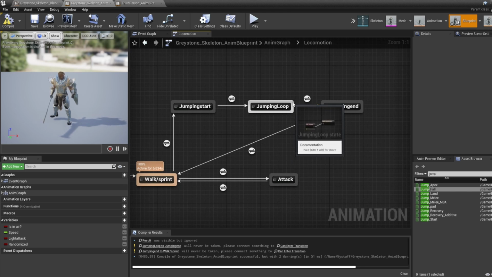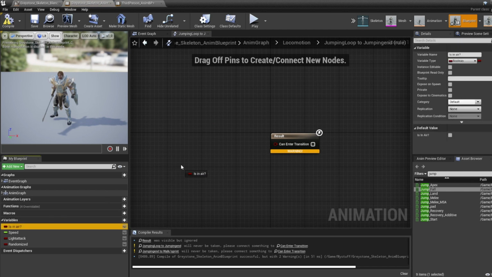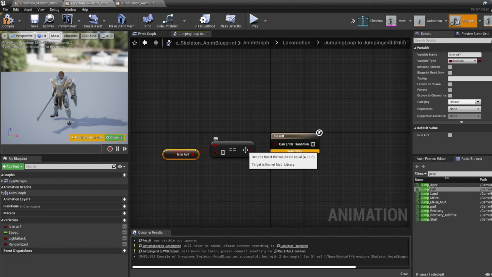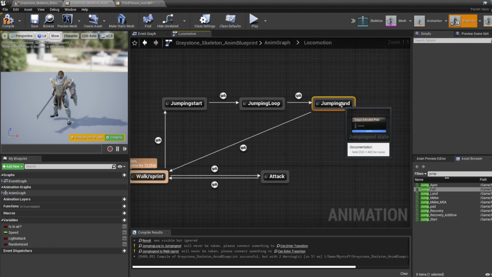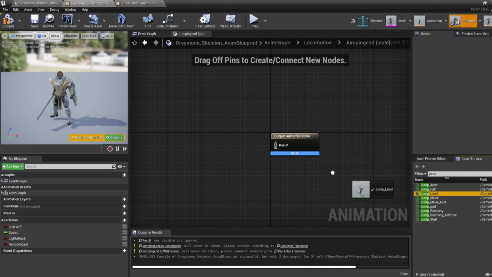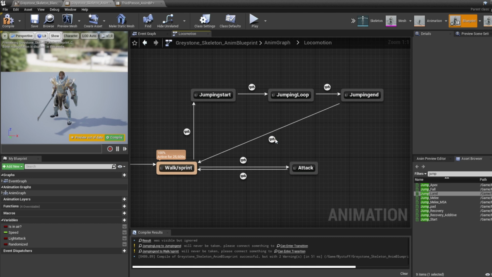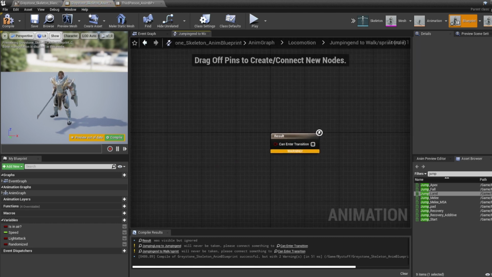Now from the jump end, what we need to do is get the is in air, and we need to set it equal to not in air anymore. And then the jump end will be the land. And then in this one, we will basically do the same thing.